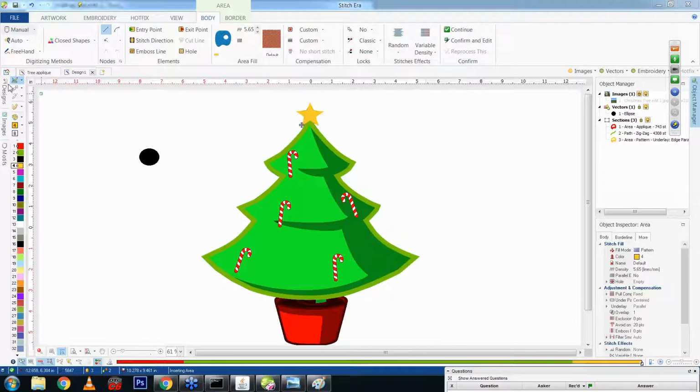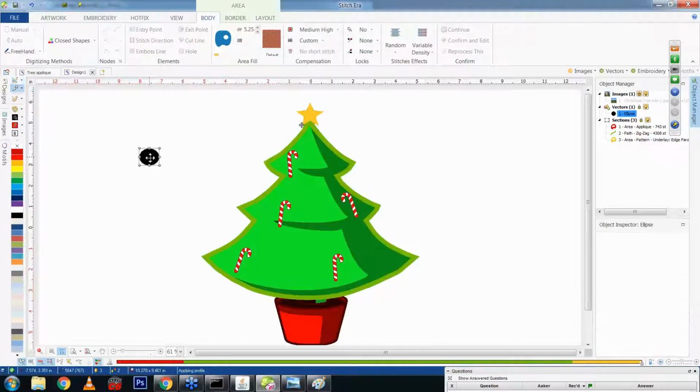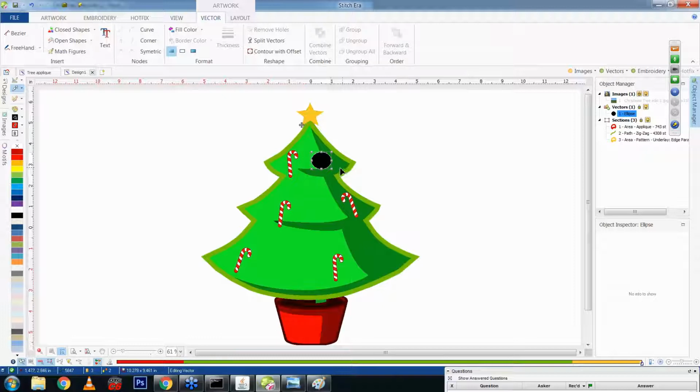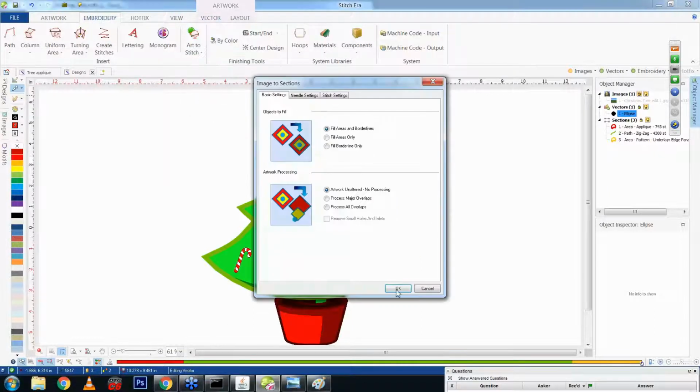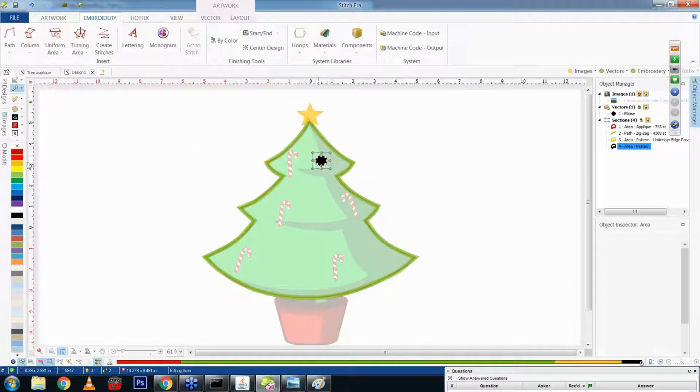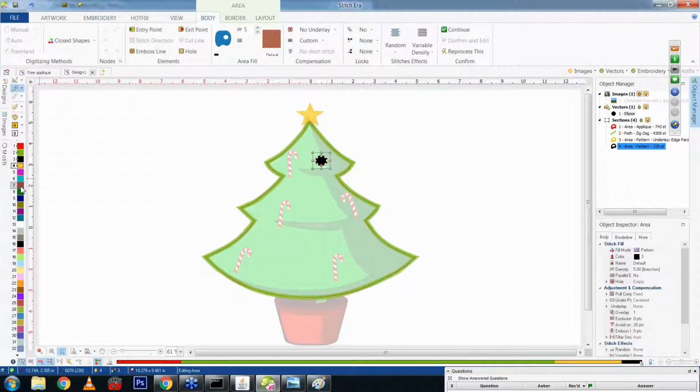So we'll take our one ornament here that we have. It's a little big, so we're going to go ahead and reduce the size of it. We will then go to our embroidery, Art to Stitch Intelligent. We'll take it, convert it, and let's say we're going to make it cardinal. And we'll copy it, paste it, and simply keep pasting more ornaments into the design until you fill your Christmas tree up.